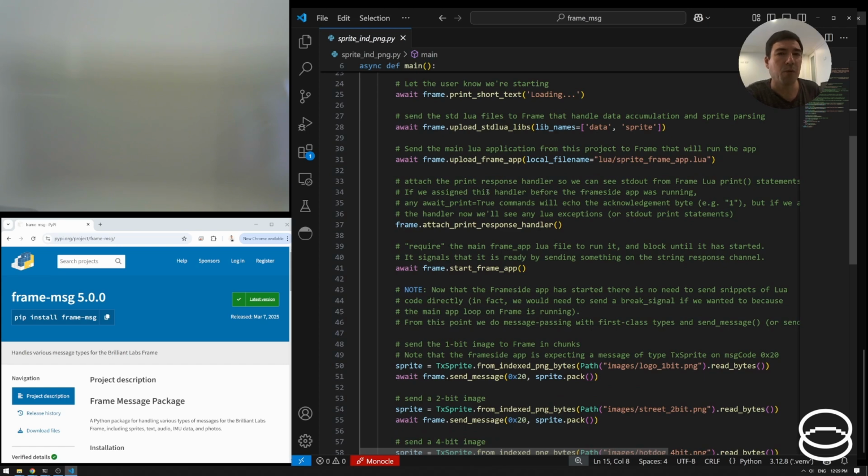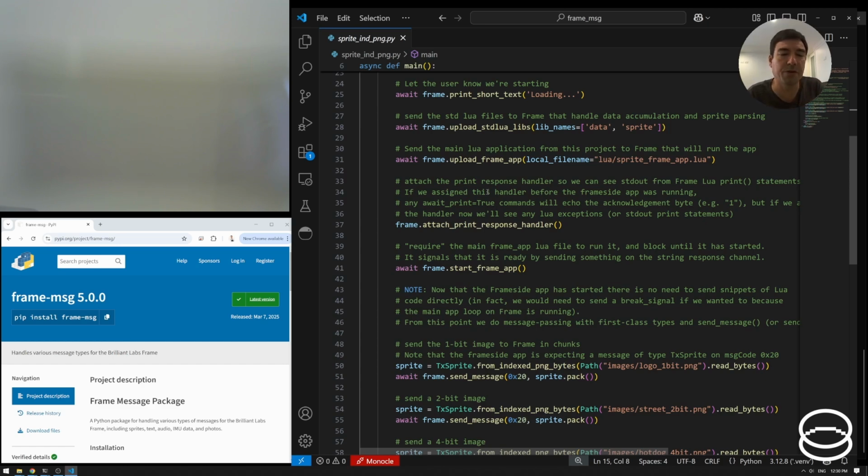And then every one of these frame message applications will have a frame app, so a main loop that runs on Frame that dictates what this app does on Frame. There are sort of 2 parallel loops. On the host application, it doesn't need to be a loop, but there'll often be a loop that is doing a bunch of work, sending messages, receiving messages, and so on.